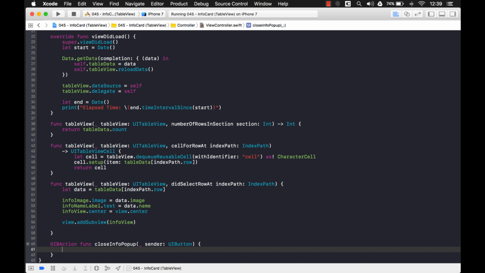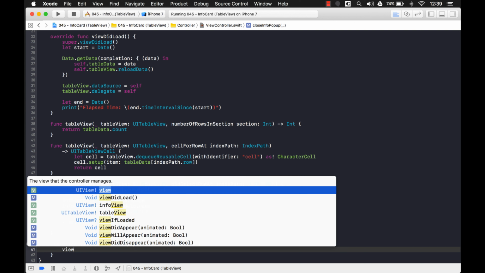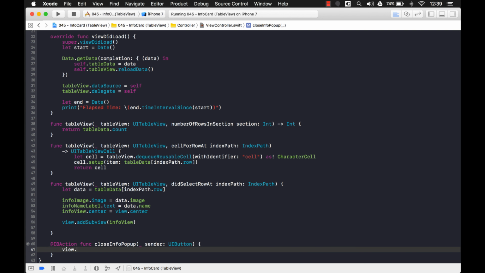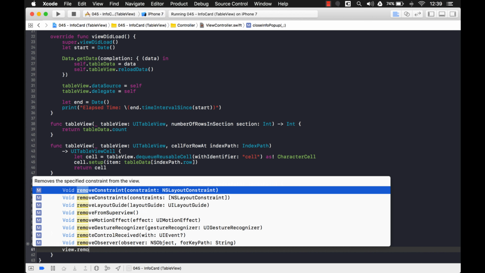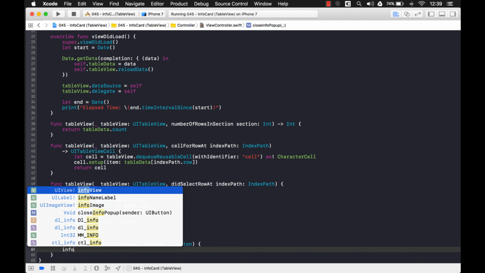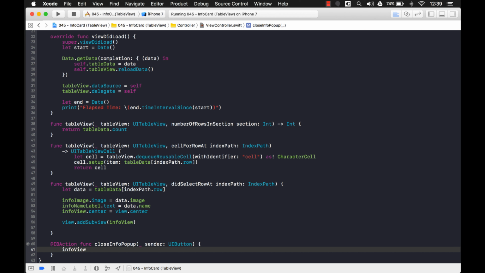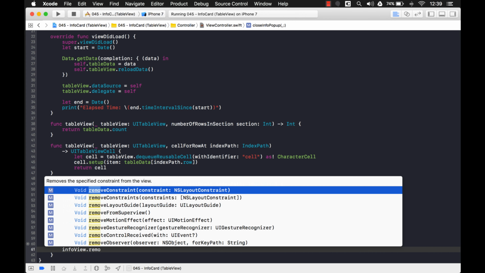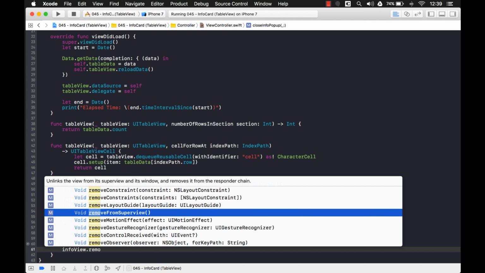Now how do you close it? How do we get rid of it? Well, there's an easy way to do it. Basically what you want to do is remove that subview. And to remove subviews, you don't do it from the view. That's how you add subviews. You add subviews. So you might think that, okay, there must be a remove subview too. Well, the easiest way to do it though is to actually go into the thing that was added, and that has a function to remove itself from its parent or from its superview.